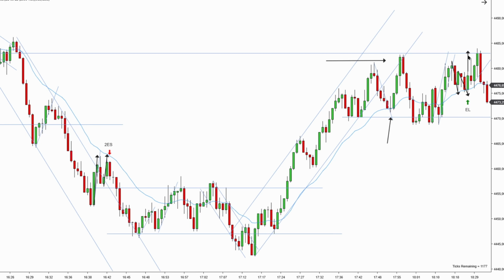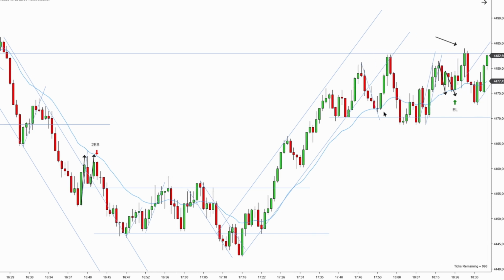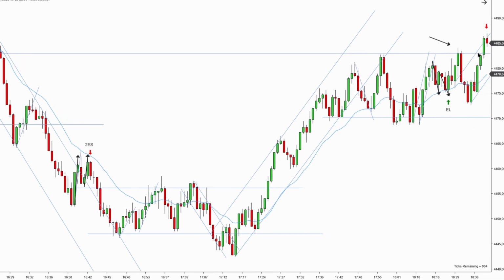You have enough room to do resistance for a quick, easy scalp. Okay, this is a high probability setup. New high for the short-term uptrend was formed as well. So right now you're playing this as a trading range because you have a micro double top, EMA is flattening, you're swinging up and down, and market push higher.